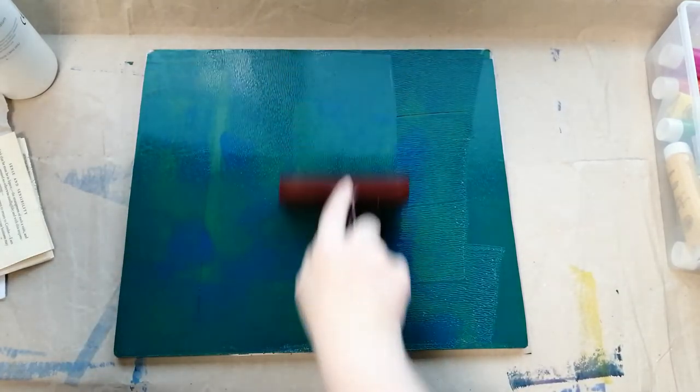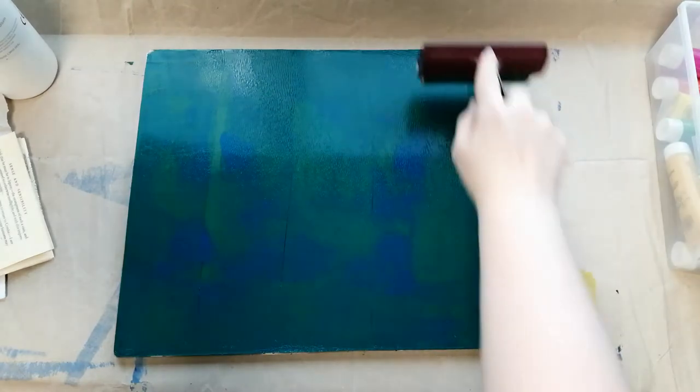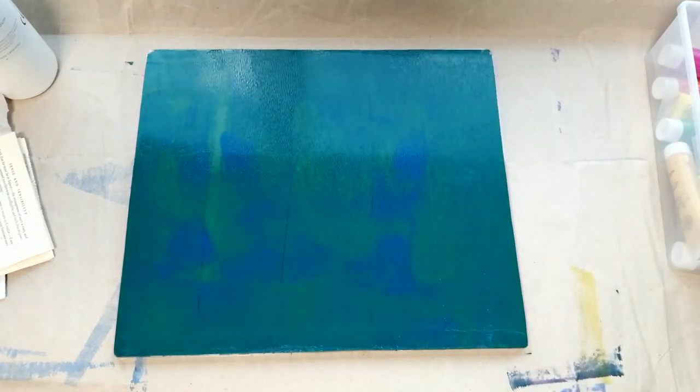That's nice and juicy, is that? Oh. You're not supposed to miss the paper and get your desk. Well, a bit of the desk, the plastic mat on the desk. But we'll salvage that. And we will do a paint pull from that.